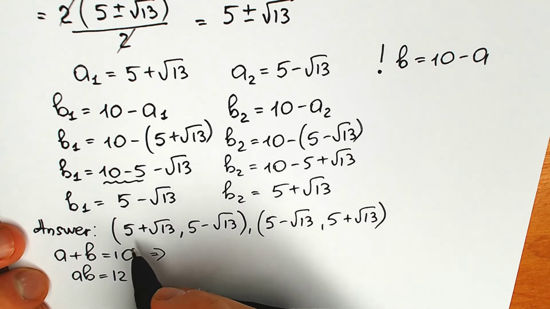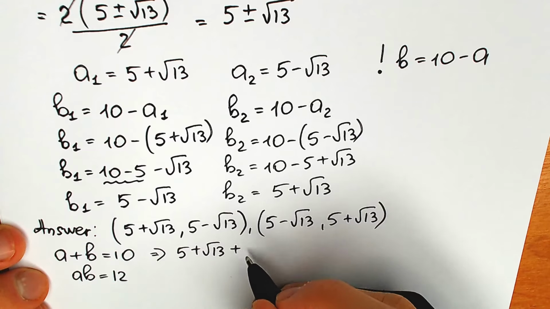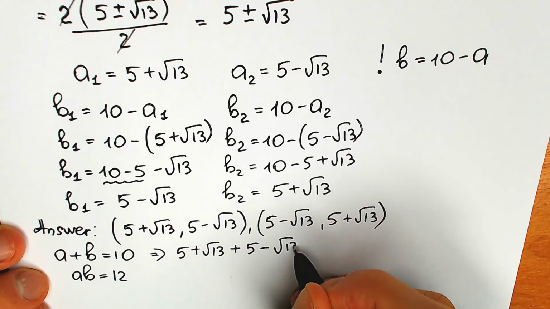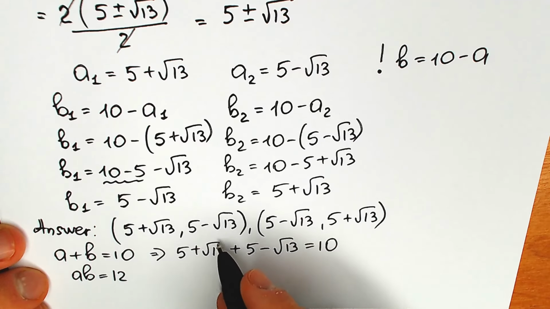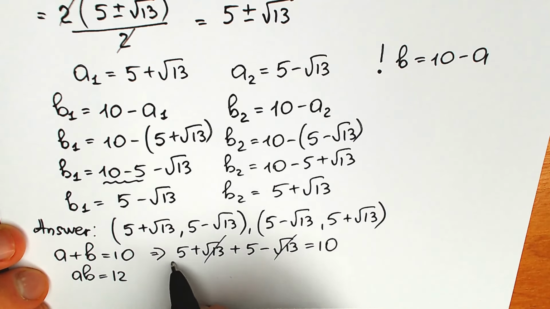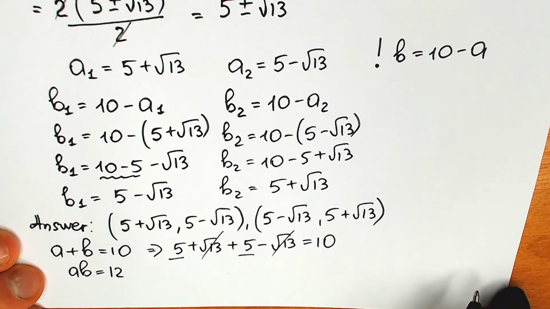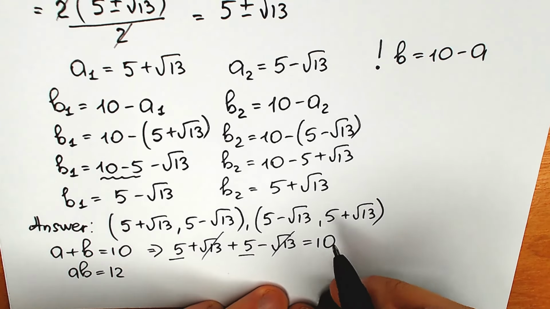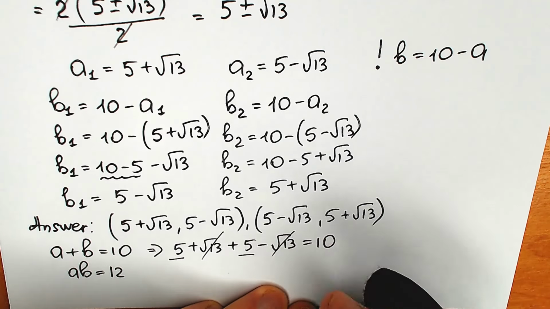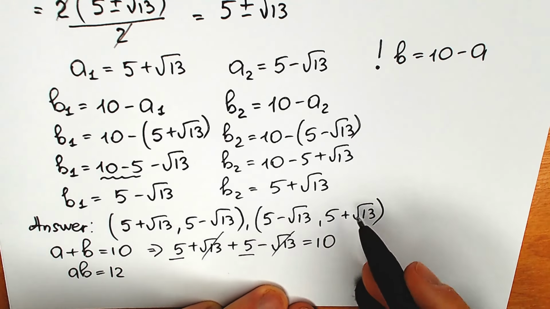So we can write, for example, let's apply it to this first parenthesis. So 5 plus square root of 13, this is our a, plus b, 5 minus square root of 13, and this needs to be equal to 10, and that's it. We have square root of 13, we can easily cancel. 5 plus 5 equals 10. And in the end, let's check real quick our multiplication. Of course, if you're interested, you can also check this pair, but we will have absolutely the same thing. We're gonna cancel the square root of 13 with this one.